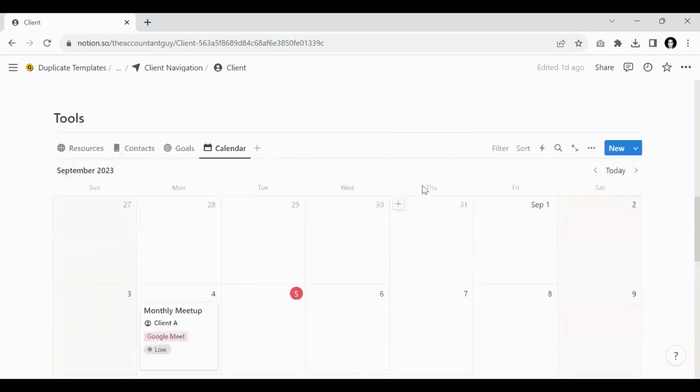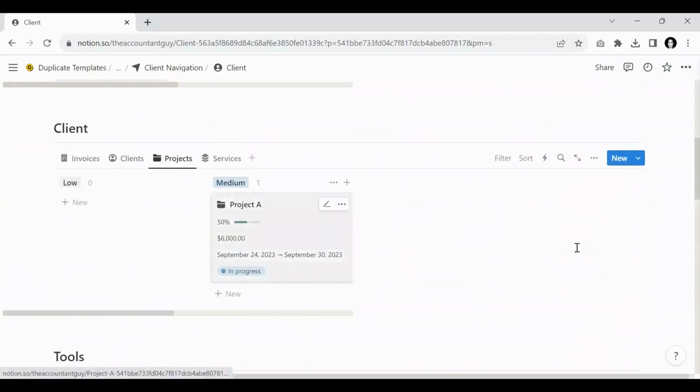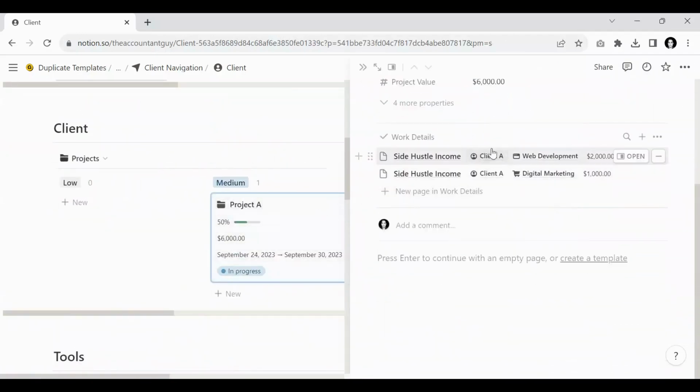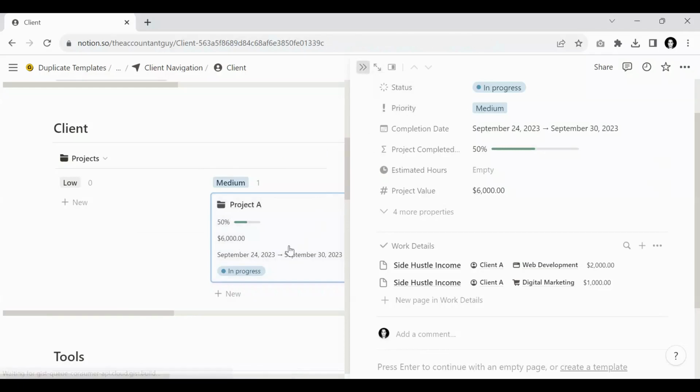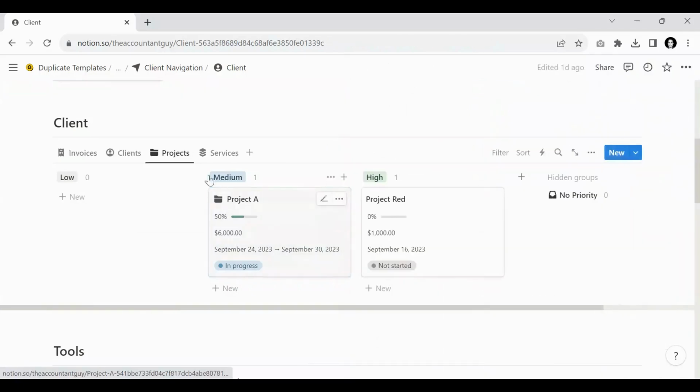So first of all, just going back over here, you can see that it is showing client A over here, and you provided these 2 services, each having an invoice value of $2,000 and $1,000 respectively. Okay, and this total was $3,000 and total project value was $6,000. So this is 50% of the project that was completed and has been invoiced. Okay, so we have discussed the project part. Now let's move on to the services section, and I will help you along with what we can perform with the services part.